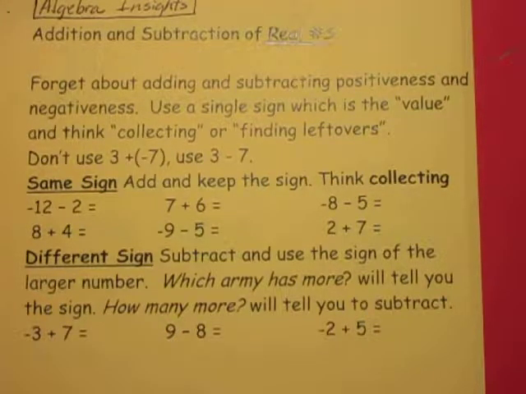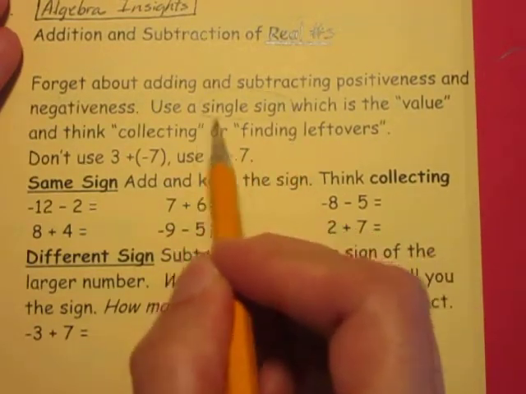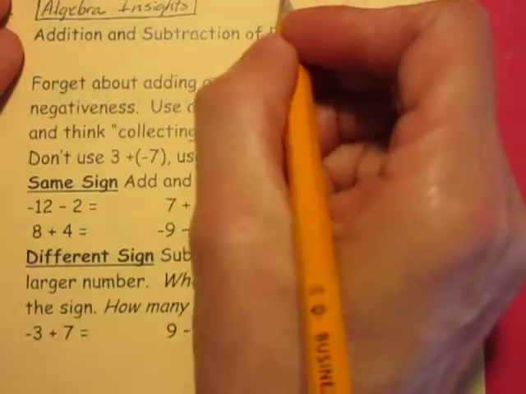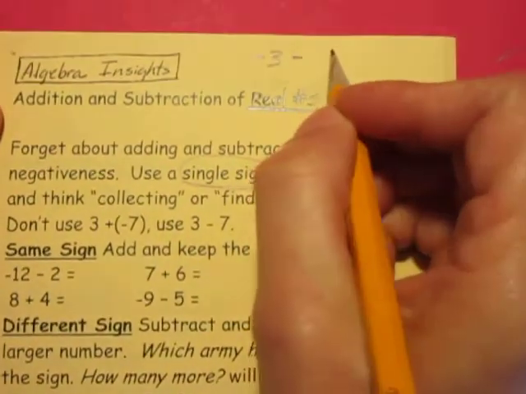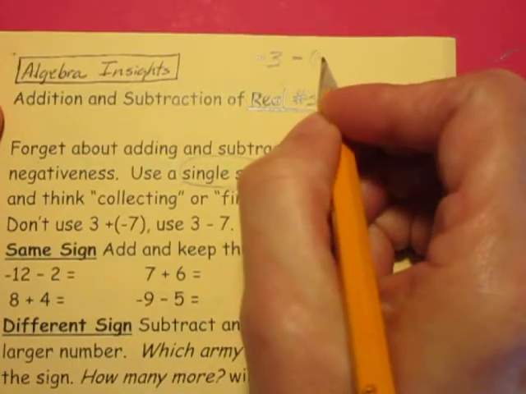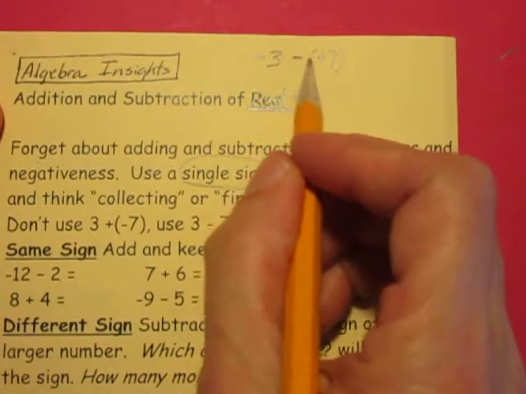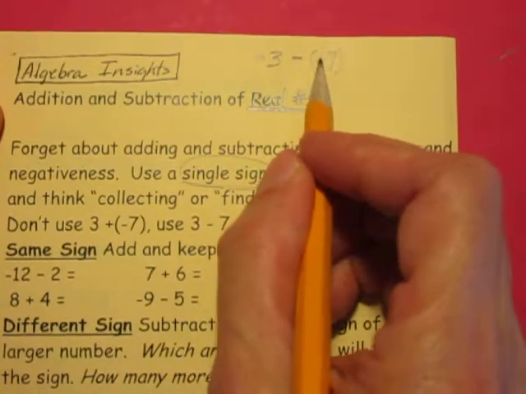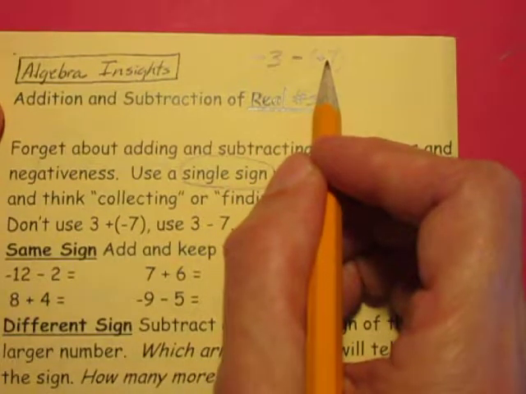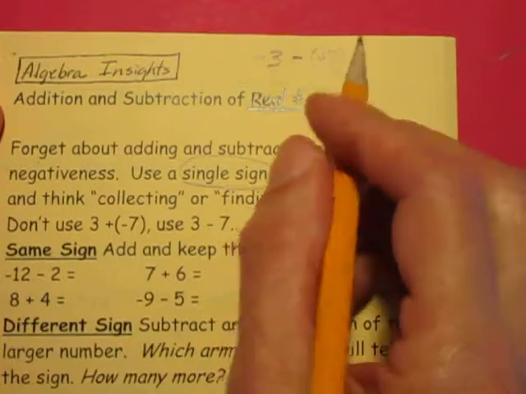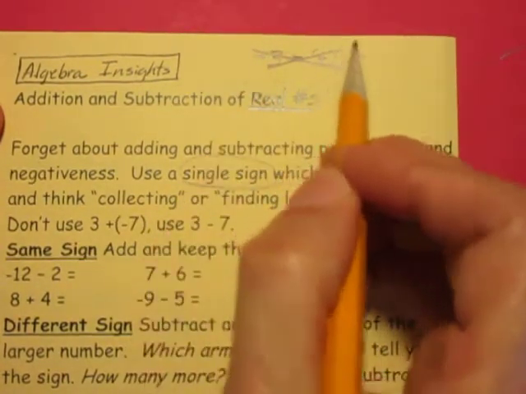But first of all, right out of the gate, I want to get rid of the whole idea of having double signage, and I want to go to single signage. By that I mean, sometimes you've seen, you know, -3 minus a -7, or let's say a +7. I call that double signage. That is unnecessary. There's only going to be one place where double signage is really necessary, and that's the only time I'm going to implement it. So this is what I mean by double signage. I'm going to say we're not going to go with that.